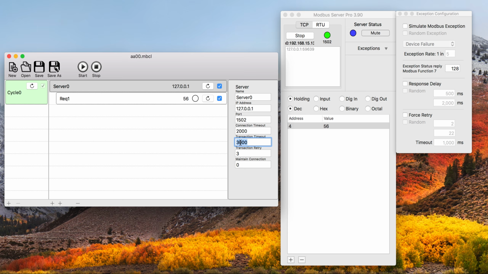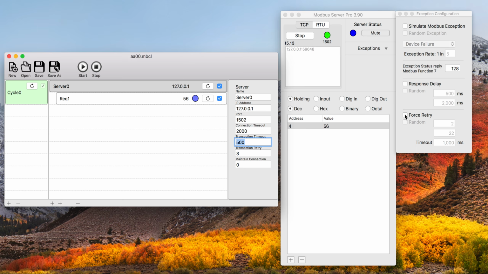This is related to the transaction timeout, so we'll set that back to 500 milliseconds for the transaction timeout on the server, which is fine while we've got no delay. So now I can do a force retry here, and this is set to try 3 times before it abandons.